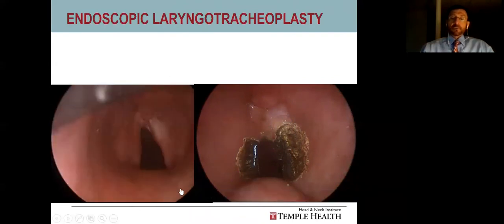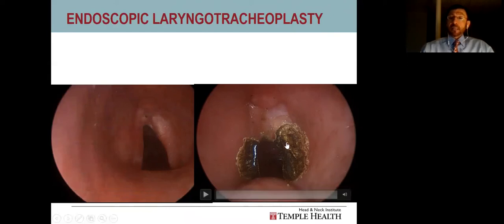So again, my colleague over in the UK, Guri Sandhu, came up with this technique that he coined endoscopic laryngotracheoplasty. You can see here where the tracheotomy was, and this is a patient of mine that I've done this on, where you resect laterally. So you kind of make these elephant ears, one on each side, 3 o'clock, 9 o'clock. You don't just make a cut, you actually make a resection, you remove tissue, and he'll take it all the way down to cartilage. I'm not quite so brave, but I'll take it down enough to widen the airway significantly. He's reported even going all the way out to perichondrium.